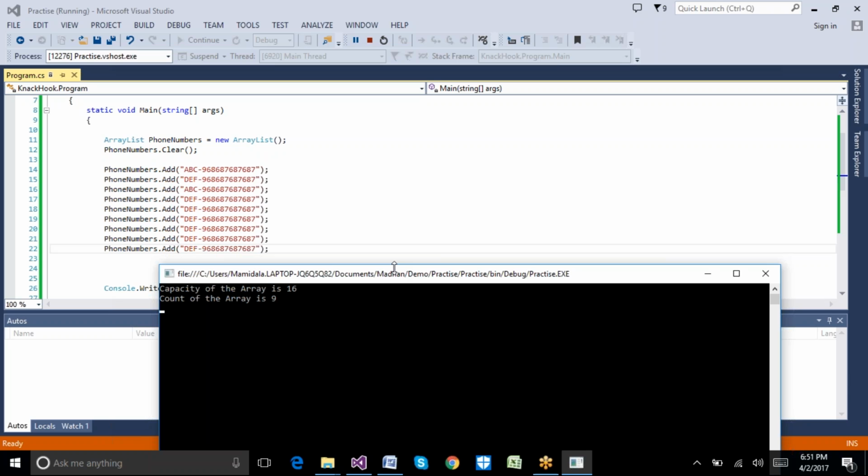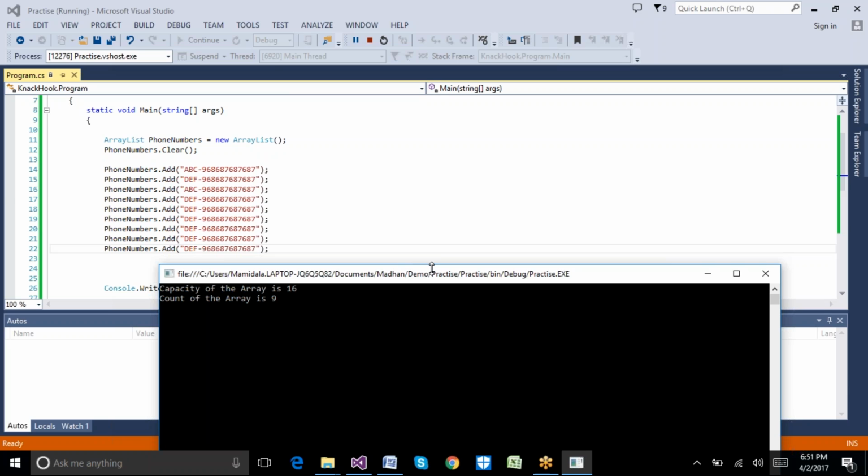If I add the ninth element, then it automatically increases to 16. When I'm trying to insert the ninth element, the previous capacity we have is 8 only, right? That becomes double here, meaning 16.